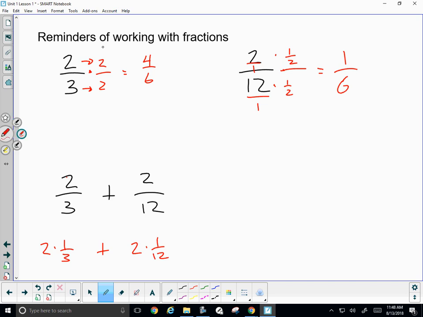And just like I did above, I can multiply this guy by 2 over 2, which is a version of 1. Multiply this guy by 1/2 over 1/2, which is a version of 1. It's the same as dividing by 2. I know you're probably thinking, why isn't he just dividing the top and bottom by 2? I am. I'm just making it look a little bit different so that I'm using multiplication instead of division. This turns into 4/6 like we have above.